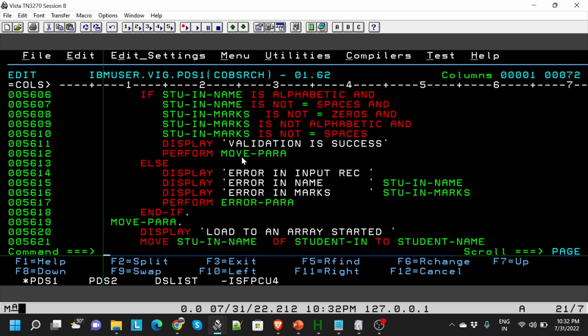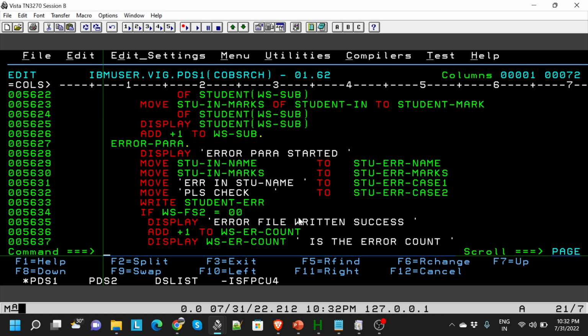Here, when the 10th record is successfully loaded, everything will be loaded, if there is no error. When there is an error, you have to move all the records into the error file, or else if you want to move the name alone, you can move the name. Better try to move all the records. That will be good for you and for the production support person as well. But here we coded an error message for student name, please check, but you will get errors in student marks also, right? So you will see that in the next program.